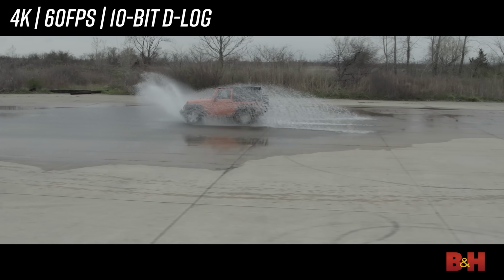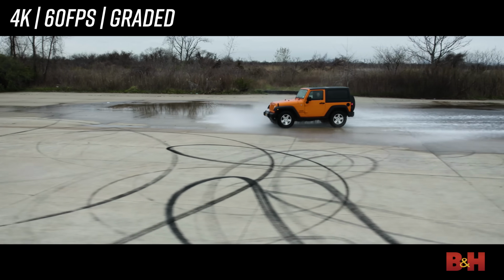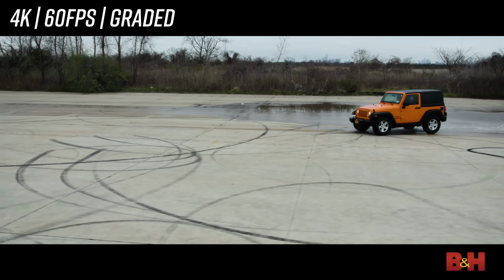In the menu, you can choose between normal mode and 10-bit D-Log mode, allowing you to push the grade on your footage even further. You can select between MP4 or MOV and take advantage of the H.265 codec as well.